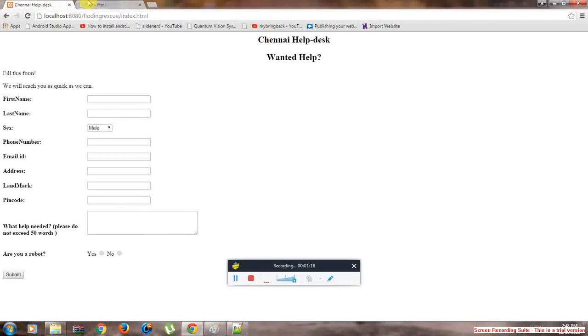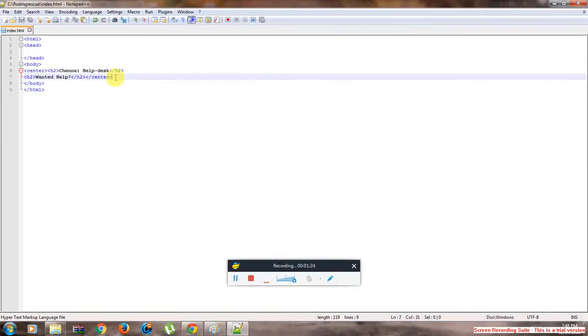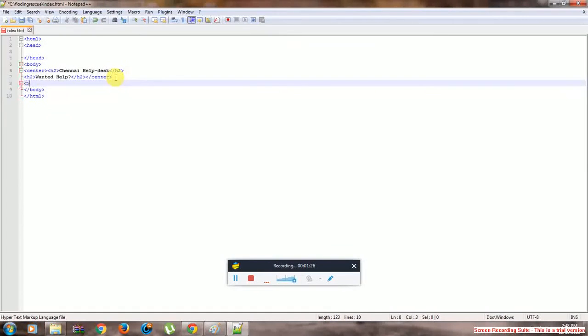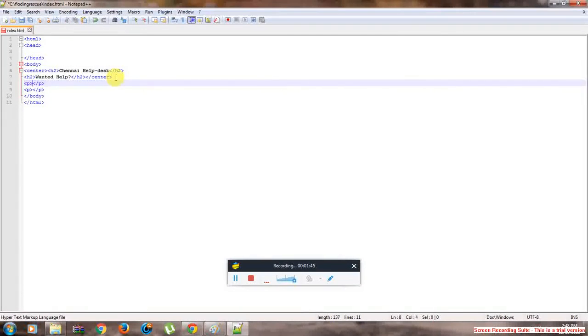And now we want these paragraphs. For that, again the same thing. The tag we are using is the paragraph tag, which is referred to as P. We want 2 paragraphs. So you save, and copy it so that you can use it later. Then what do you want?